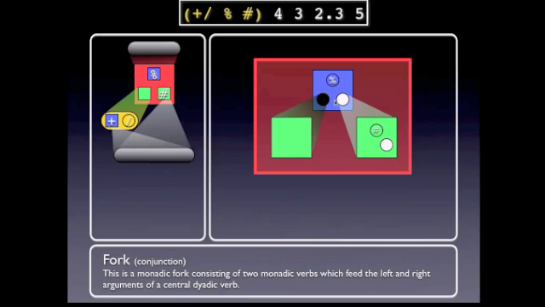Blue for a dyadic verb, it's got two arguments. Green for a monadic verb, it's got one argument. And by clicking on this red box, it gives me a representation of what's called a conjunction, which is a fork. And a fork takes verbs and works with them in a specific way.